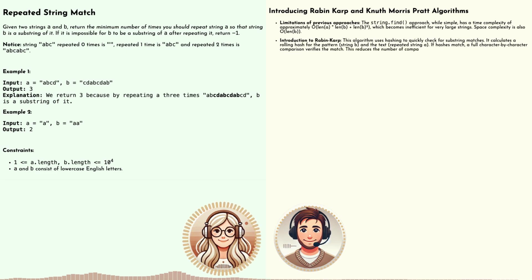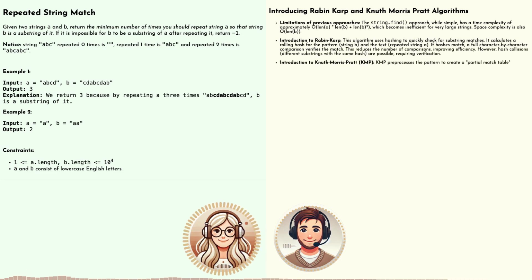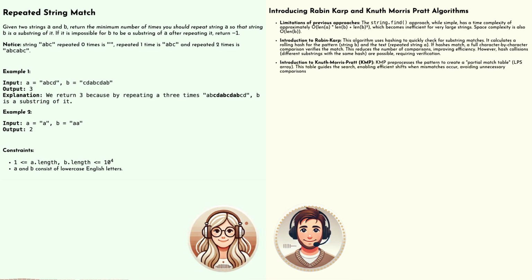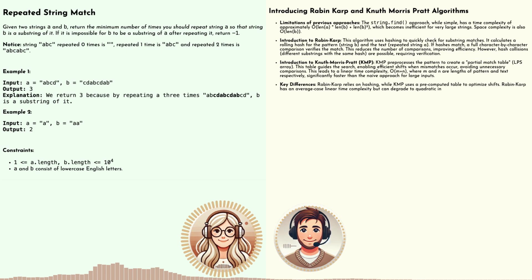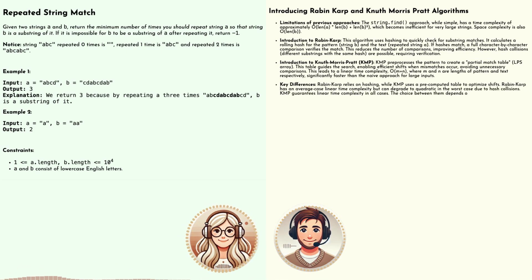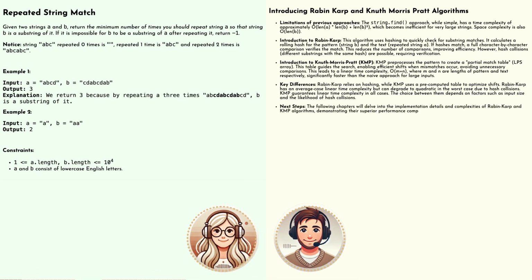You know, there are actually some really sophisticated algorithms specifically designed for super fast string searching. Rabin-Karp and Knuth-Morris-Pratt. Wow, those names sound pretty intense. Definitely want to hear more about those. Yeah, they're powerhouses, real heavy hitters in the algorithm world. But before we get into those, maybe we should make sure everyone's comfortable with what we've covered so far. Any common mistakes people make with this find approach?